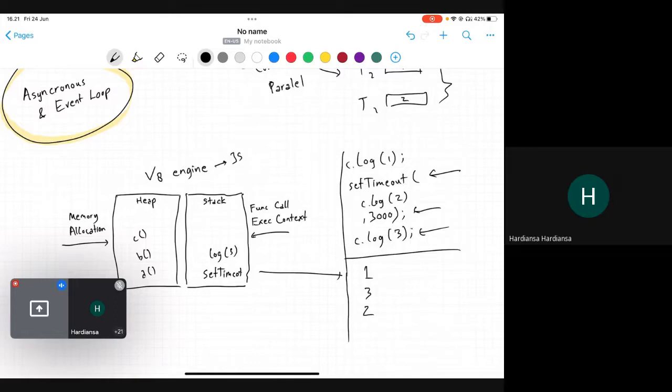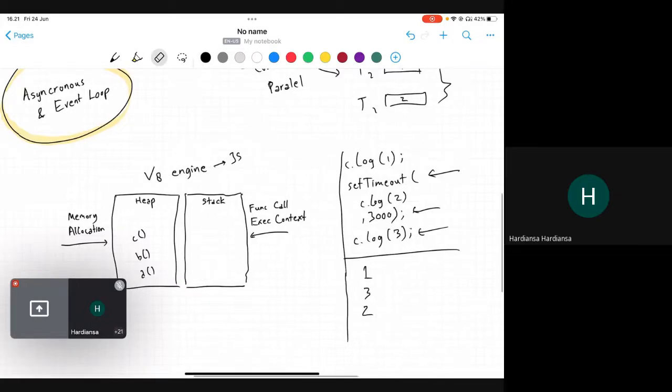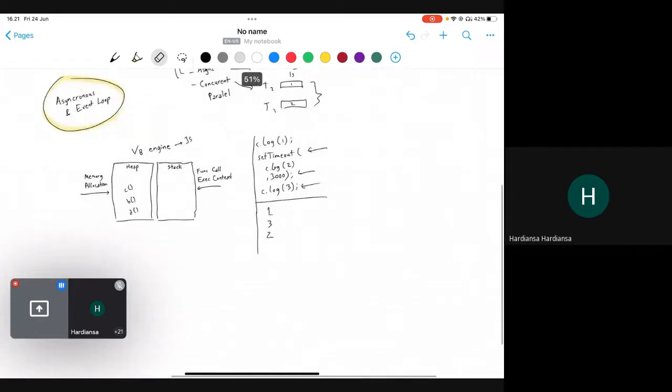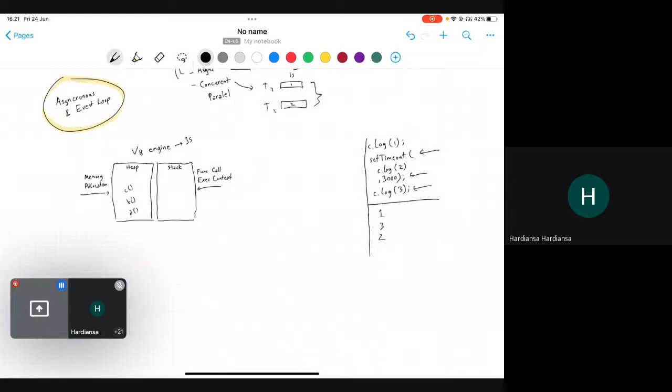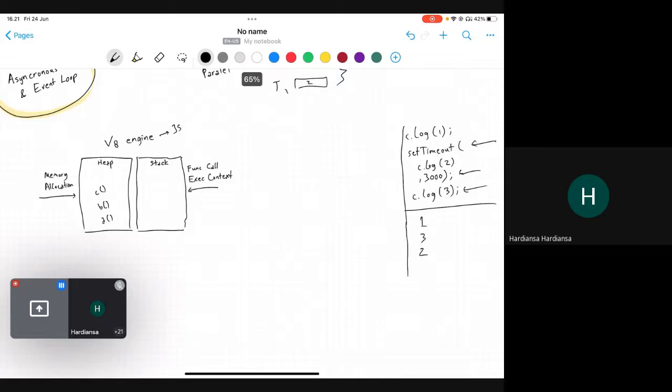So I will explain why. Let's remove this first. I need to have more space, so I will move this. In JavaScript we already have the V8 engine, right?